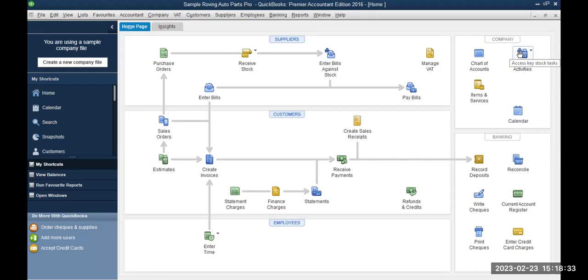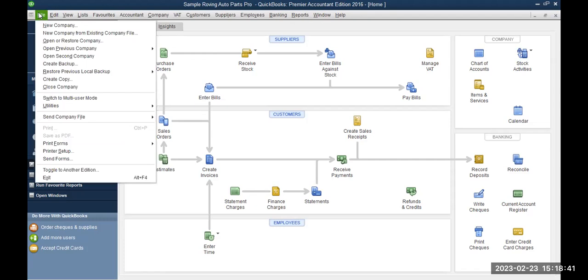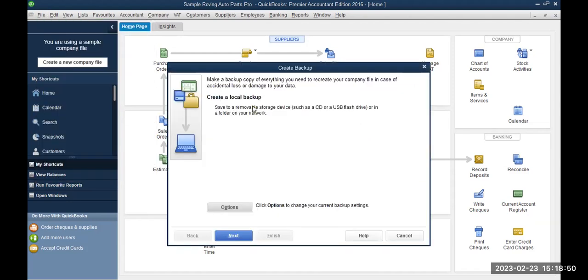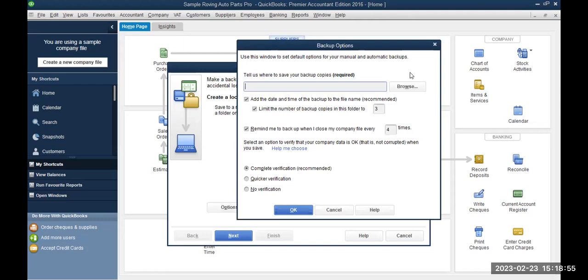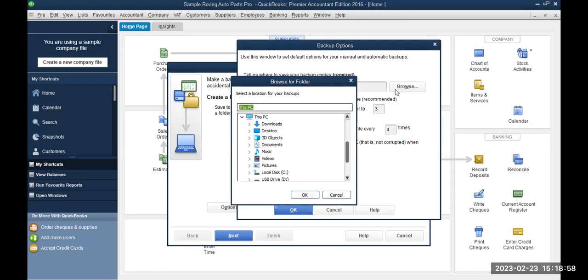What's the other thing you need to do? Therefore, once you've closed the period, then you have to do a backup. So under file, you can create a backup. Okay, click on create backup. And then you can choose to create a local backup, or you choose where you want the backup to sit. Okay, so you can browse a folder where you want your backup to be. Okay, so you can choose a file where you want. Let's say I want mine to be on that drive. It's good to always create a folder for the backup.